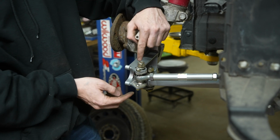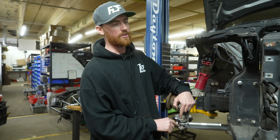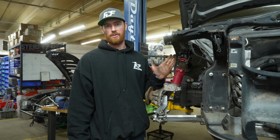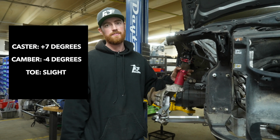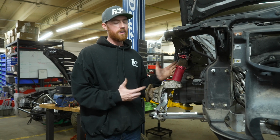This position is more commonly used in racing and road applications than it is used in drifting. On this kit, the ideal alignment settings are going to be around 7 degrees caster, -4 camber, and slight toe out. About 1/8 of an inch toe out, actually. That concludes the install on our E90 kit.